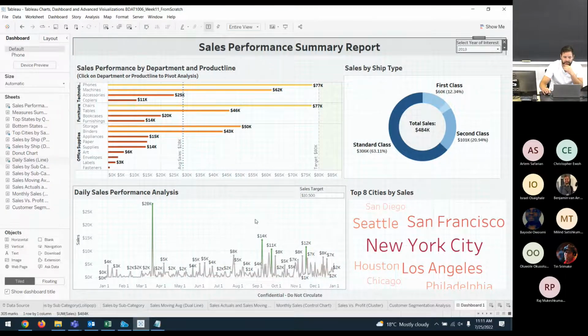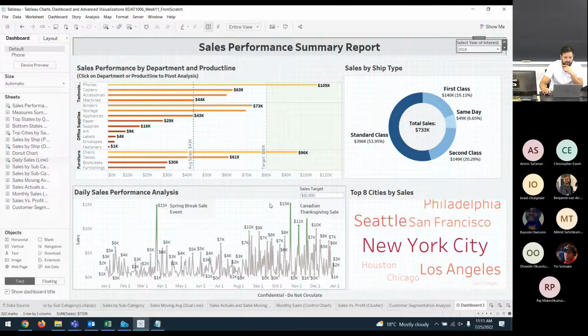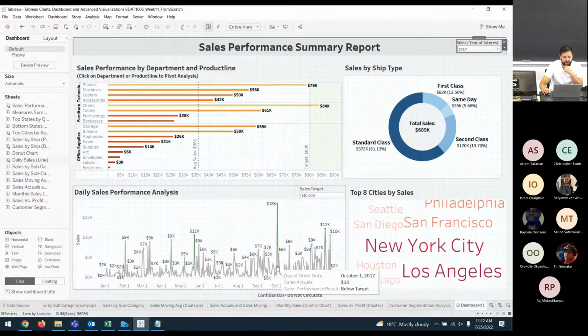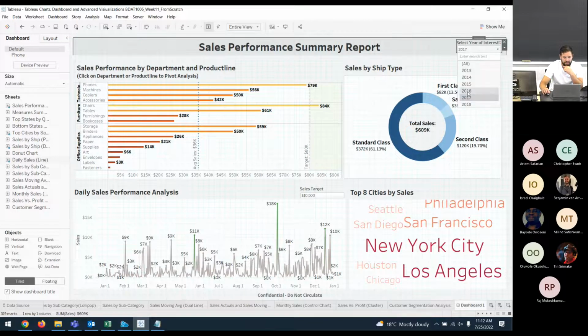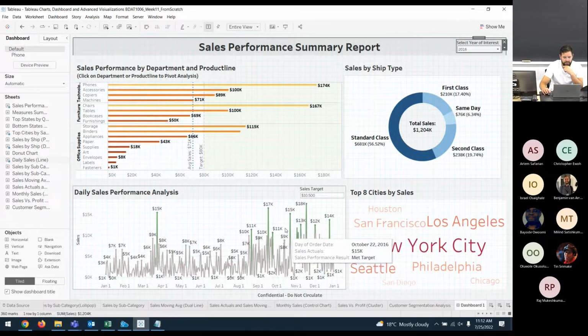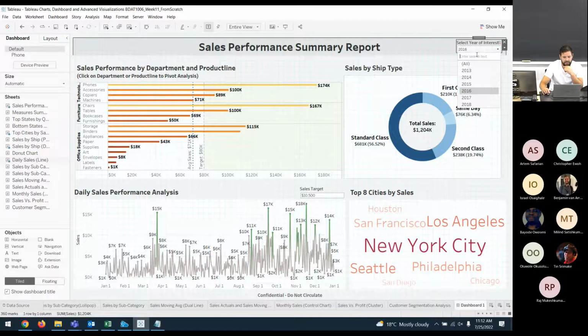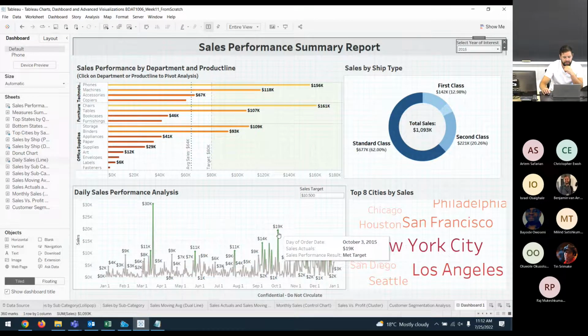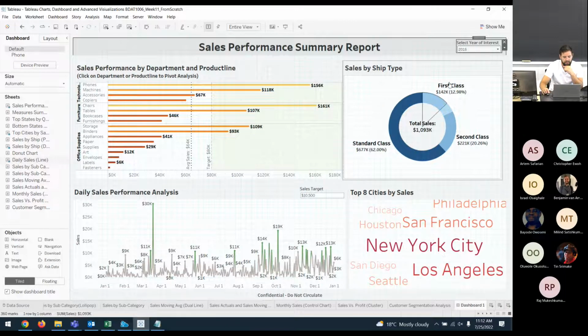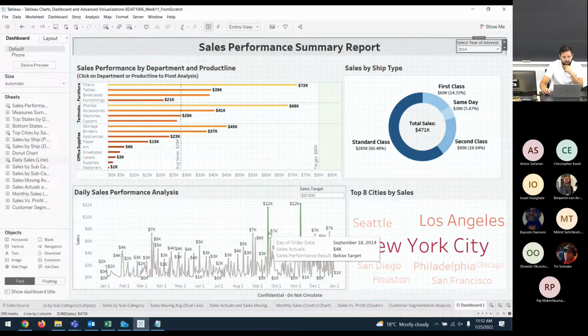So something like this is what I'm looking at. I'm going through year by year, and I'll start in 2018. I'm looking at this chart here, and I'm looking at the peaks. So we've got $15,000, $15,000, 11, 10 in April, October, November, December. I'm going to go to 2017. I've got another peak here in October of 18,000. A couple of peaks here in October of 17 and 15,000. Another peak in April. So I'm starting to see a theme that in October, here's another one at 19,000, October is always a very good month for us.